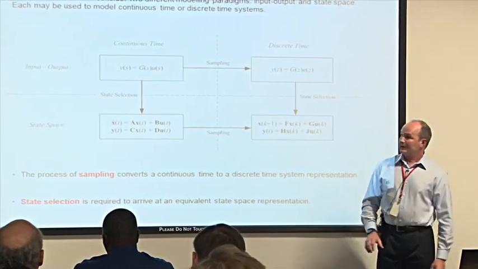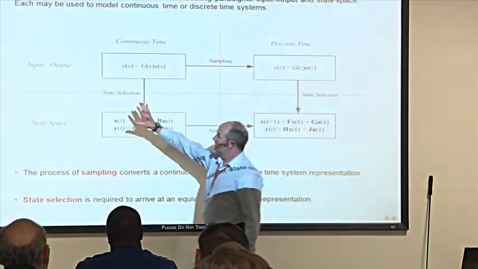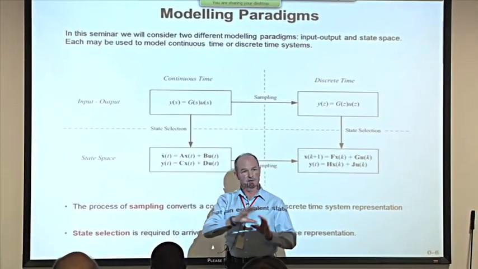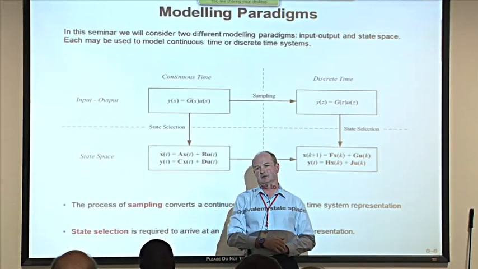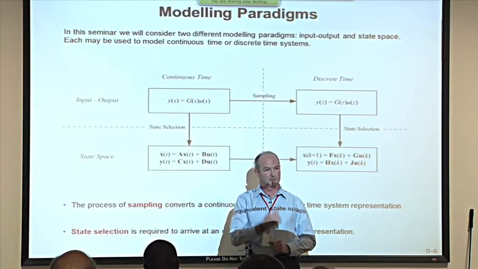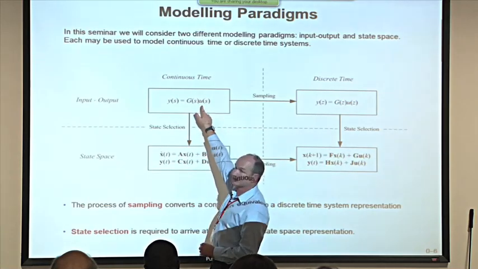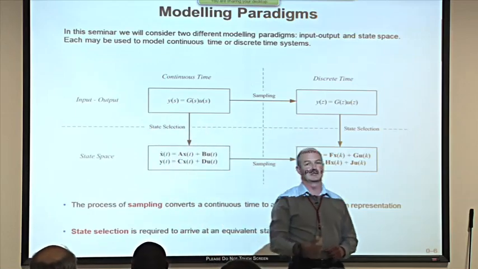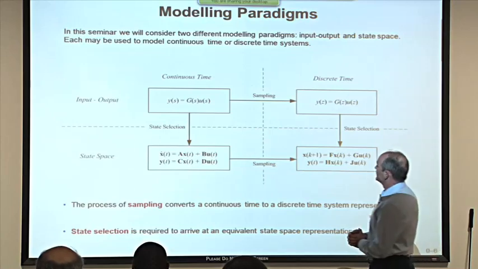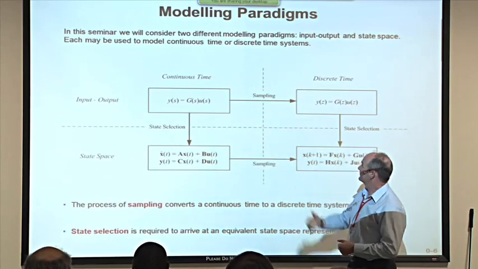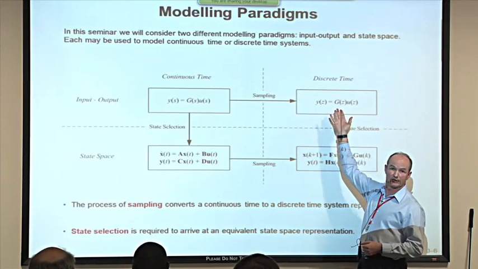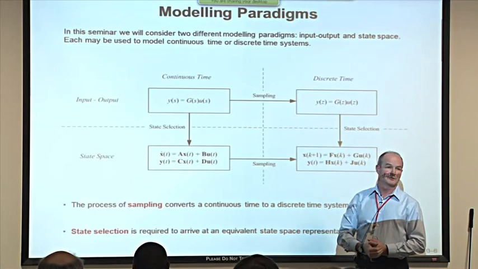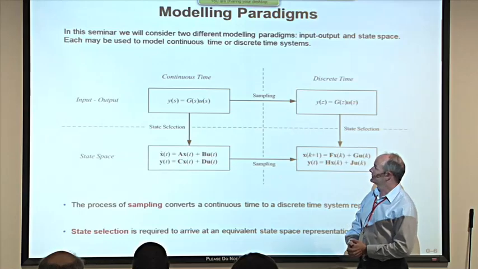So we have these two distinct modeling paradigms. What I called classical control, you could call this input-output. And the reason is that in classical control, our entire system is represented by one equation. Now, it may be a very complicated equation, but there's only one of them. It relates an input, say u, to an output y through something else, maybe a transfer function. This is in Laplace. There's only one equation. If we're talking about a continuous time system, it might be expressed in terms of Laplace. If it's discrete time, it might be a z-transform. Or we might be talking about differential or difference equations, but there's only one of them for each system.